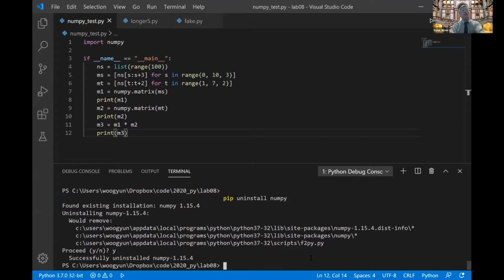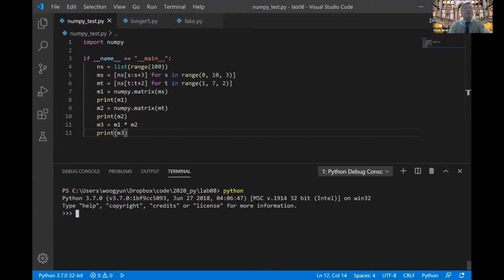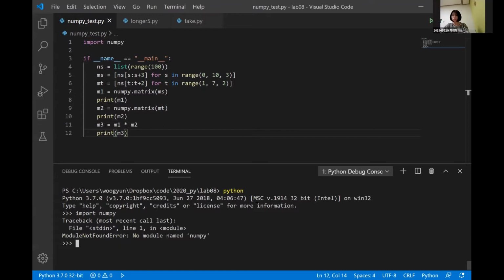So this is the first part. You just type the numpy modules that can also be used in your Python shell. If you try to import numpy, you get 'no module named numpy'. This may be your first approach to try the lecture note.